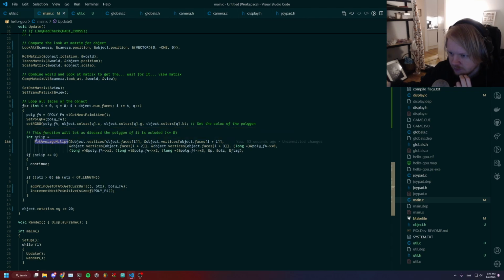And as far as I understand it, this value just indicates if it's occluded or not, so if it's behind something. In that case it will be less than or equal to 0, so we discard it here by doing a continue, so we don't render anything.